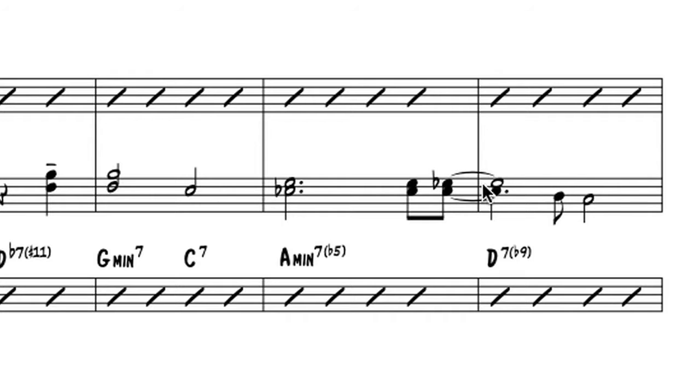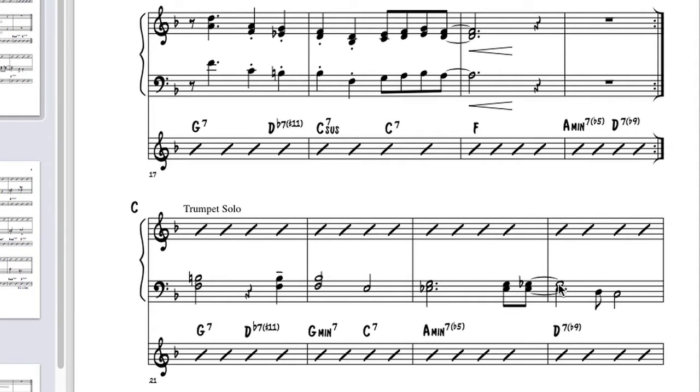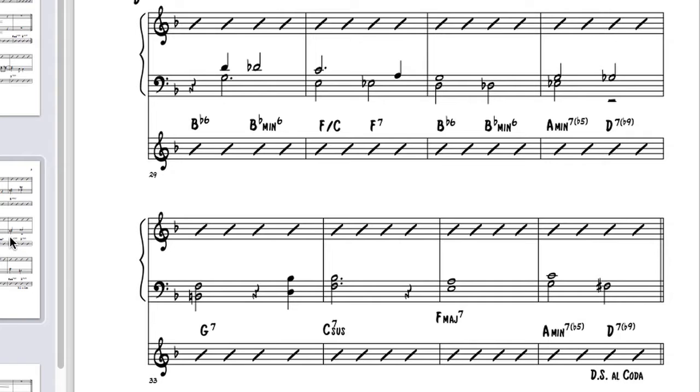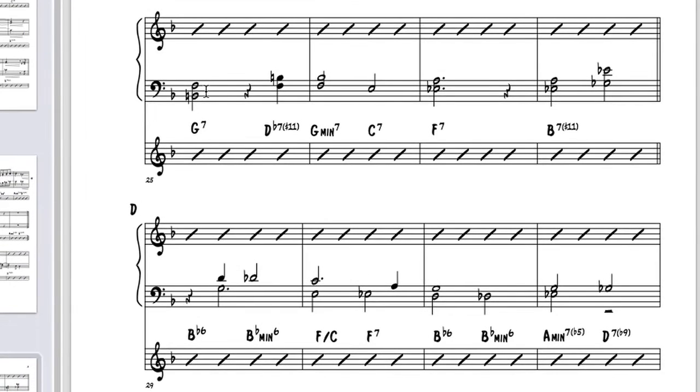And then E flat. So this is now the third and the flat 9 of the D7 flat 9, just like in our previous examples. And then the trombone is going to walk down to this C, which now is the 7th of the D, and the G flat being a holdover is the 3rd. So definitive notes. A lot of stuff with 7ths and 3rds that define the chord. Okay? So now I kind of reversed it.